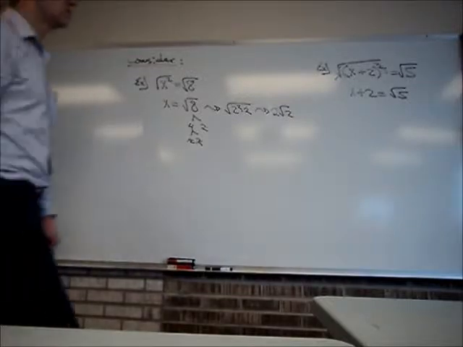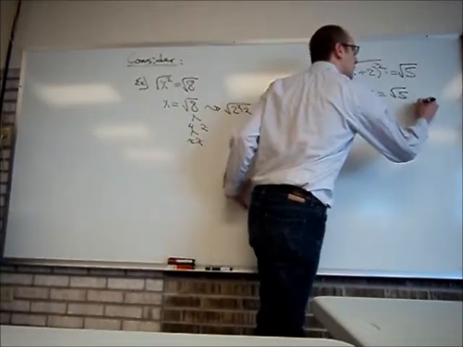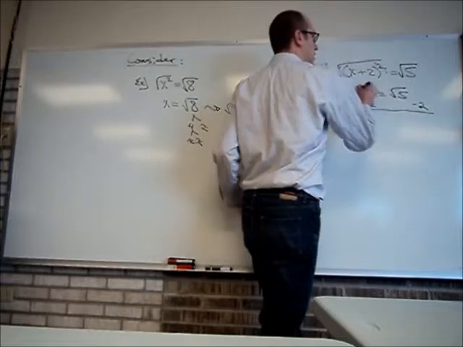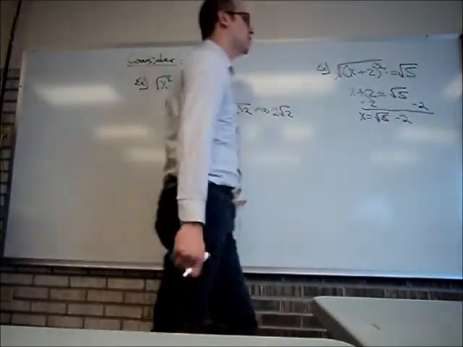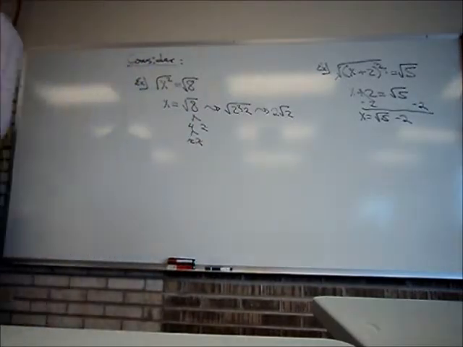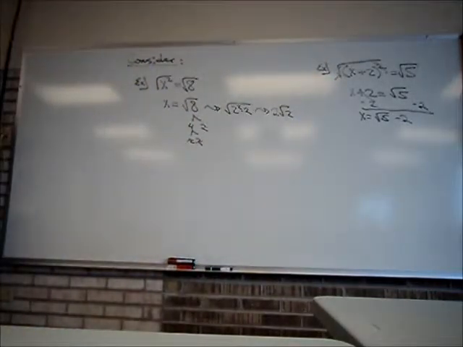Subtract 2. Well done, Mike. So we subtract 2, and you can't subtract 2 from that square root. So x is the square root of 5 minus 2. It's not the square root of 3. Square roots can only be subtracted from other square roots that have the same radicand.